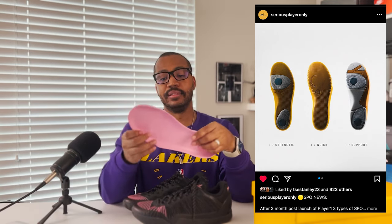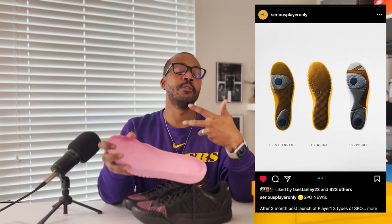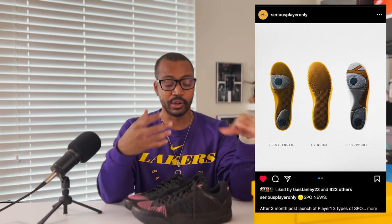But this is just a way to make a longer lasting shoe. That's one of the things they're looking for. They want a longer lasting shoe, something that can adapt to the player. And I wouldn't say it breaks the bank, because the shoe is still 160 bucks, which is pretty typical for a basketball shoe. But if I can make it last longer with these different inserts, by just interchanging them as they wear down, that's my money's worth right there. So it checked a lot of boxes for me, from the cushioning setup, the look, the feel, the inspiration. I'm very happy about the shoe.